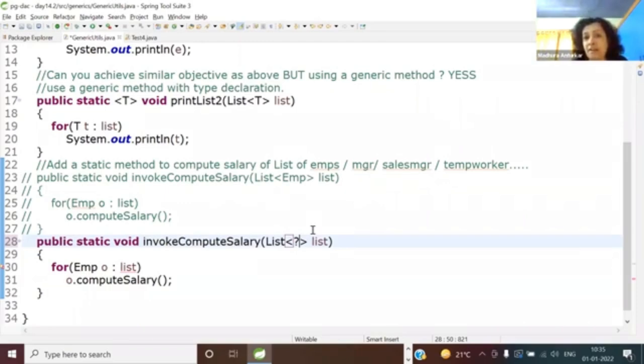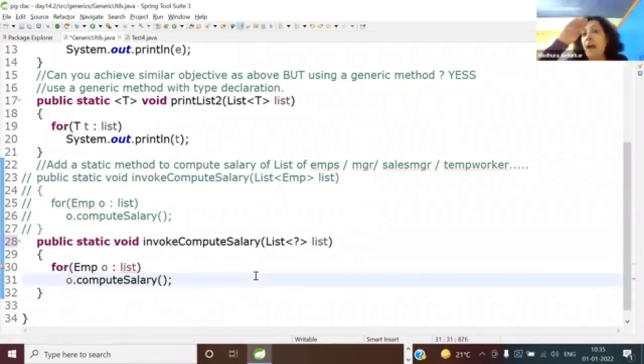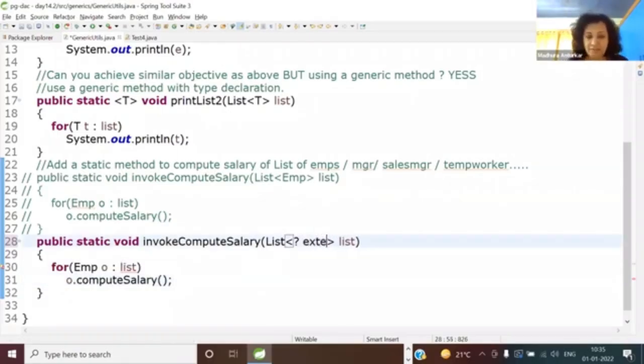Of course, bounded wildcard. And are you required to read the information or are you adding elements to the list? You are reading, you are going through it, you are getting some information, and that is where the upper bound is used. So the full and final form was question mark extends Employee. This also can be rewritten in a parameterized type manner, but currently focus on one thing, otherwise you'll feel a little lost.